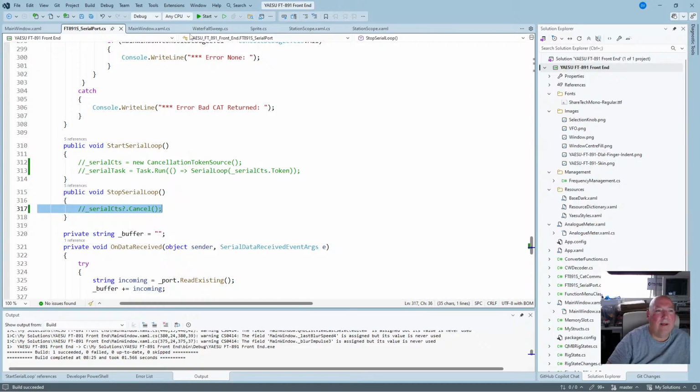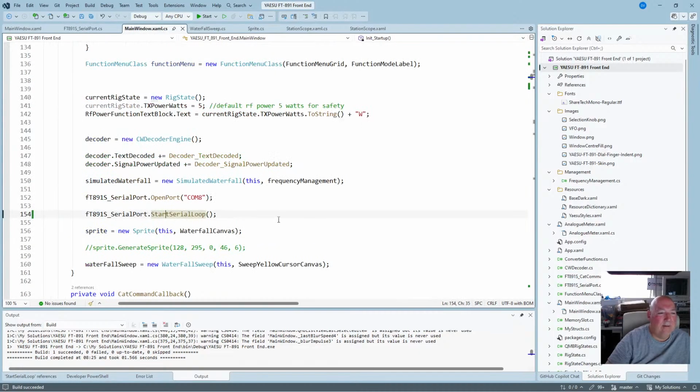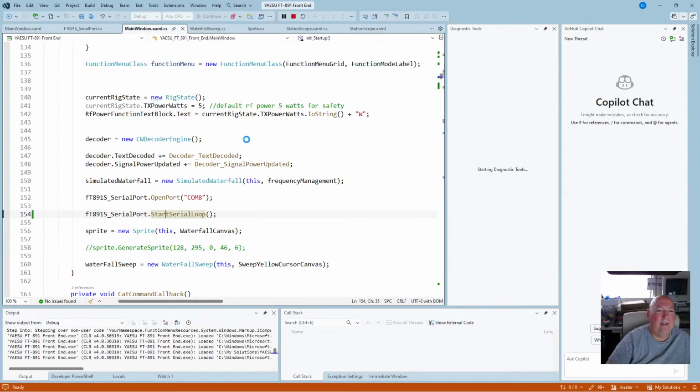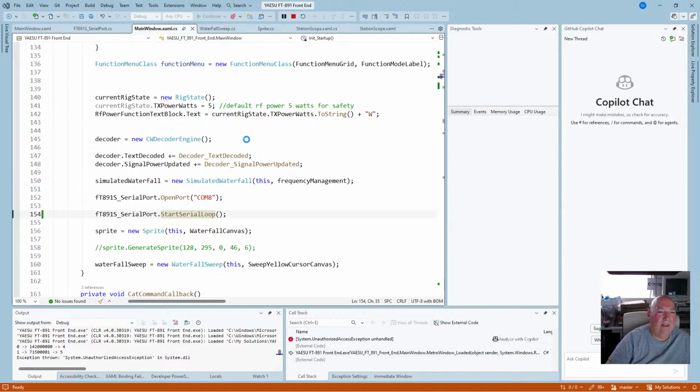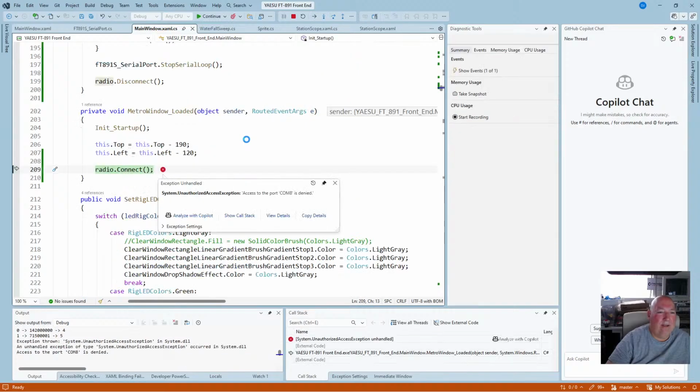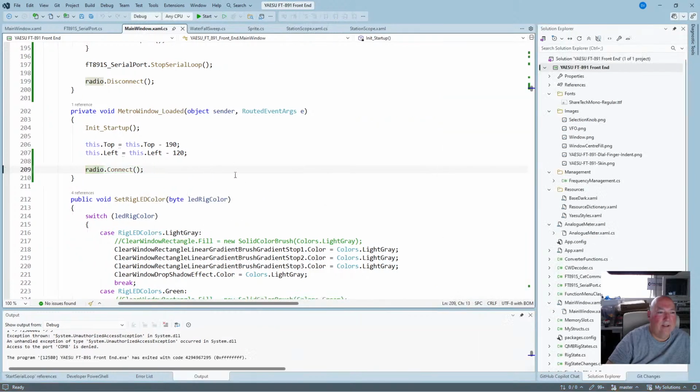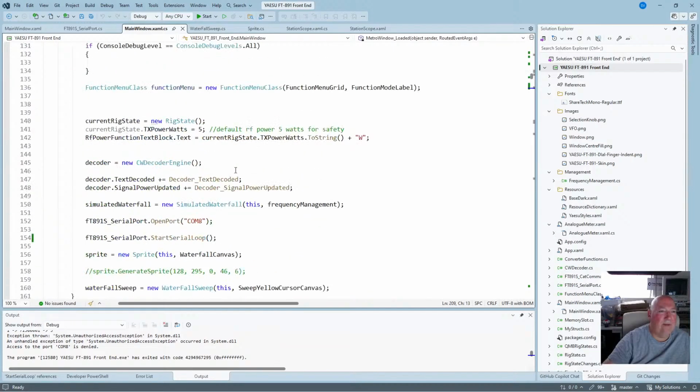Right, so now back to the main. The first thing we need to do is, well, let's just run it. It shouldn't do anything, it shouldn't error, it should just do nothing. Right, access to the port is denied. Is that because I have not changed something?